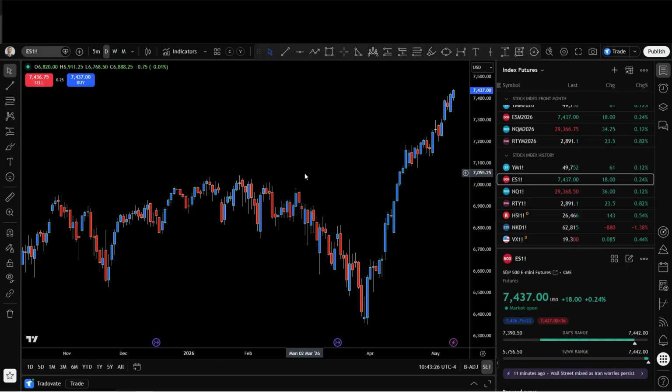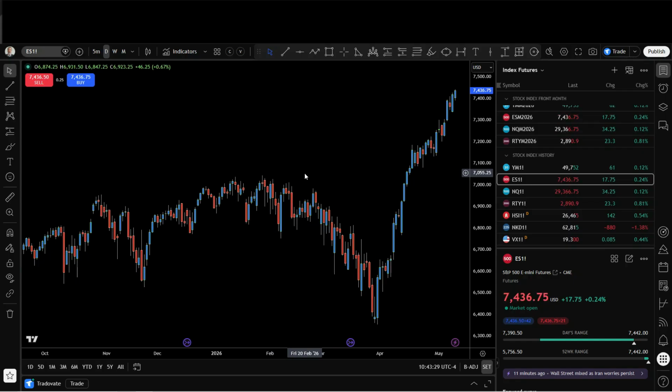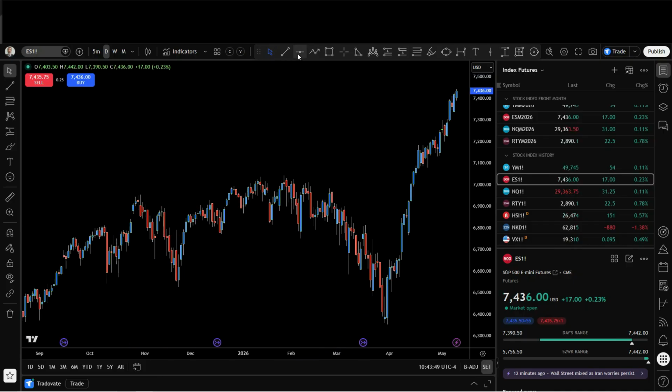So here's how you would use it. The first concept you want to learn if you're new to trading is support and resistance. These are like the kings and queens of the market. They are like royalty. Think of support as a floor. Think of resistance as a ceiling. And the market will test these ceilings and floors over and over again, no matter what time frame you're looking at. This is a daily chart. Another way you could think of it is like supply and demand. When there's high demand, buyers come back into the market, and that's support. When there's more supply, sellers come into the market. Think of it like that, okay?